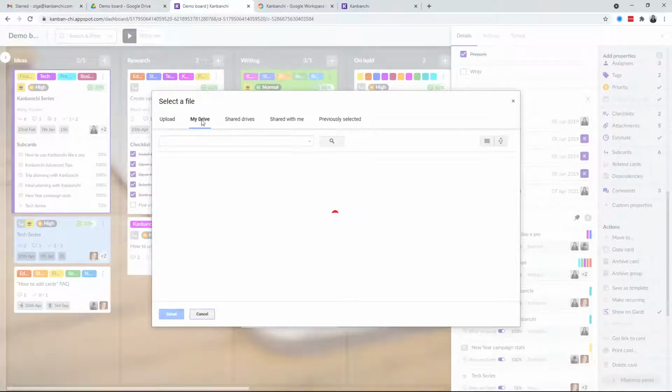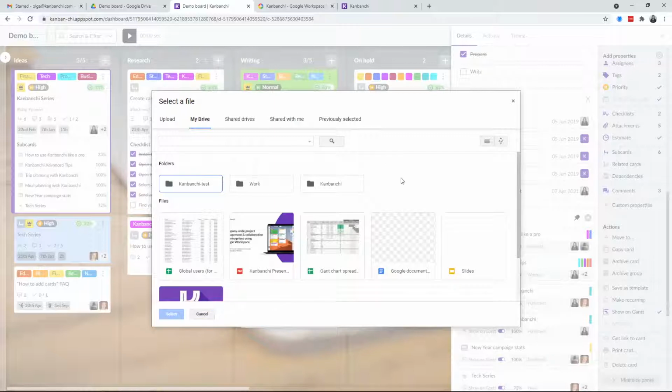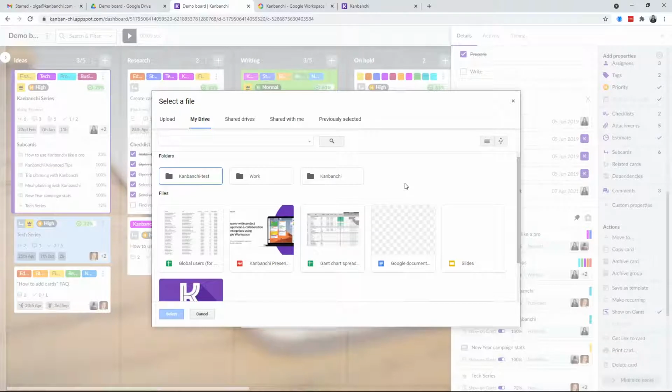You may attach files from your Google Drive, and Kanbanchi is really tightly integrated with Google Drive, because here you may see the same structure that you have inside your Google Drive, and you may search for different files and attach them to your cards. The same thing works with shared drives.